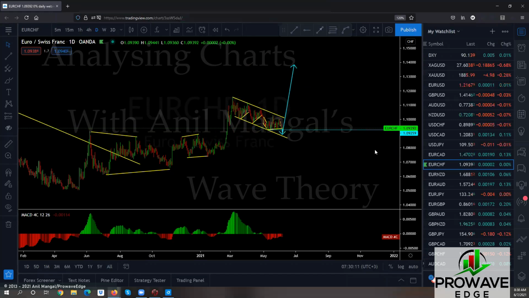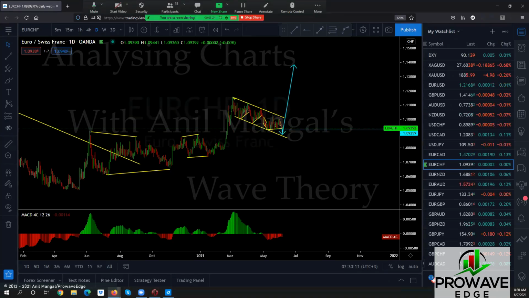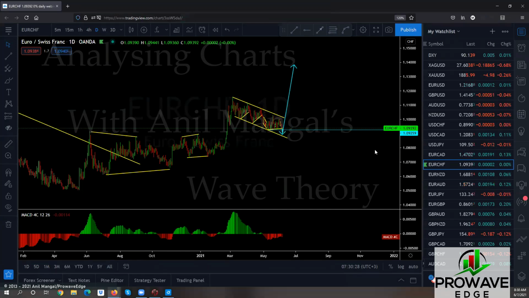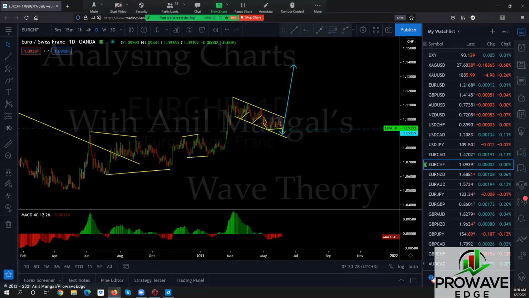And the correction is in such a way that it could be impulse, correction, impulse, correction, impulse, correction. So that could be some form of a leading diagonal for a down move, which means when it drops here, you want to see a big correction. This drop could drop off the bottom. But if it's going to drop off the bottom, then what you would want it to do is drop like this. We can actually go for that sell just for that purpose.